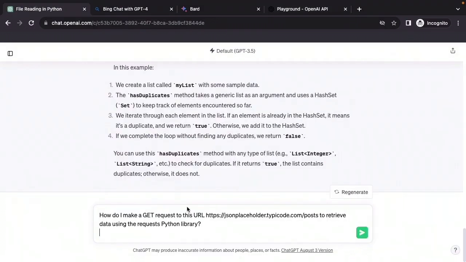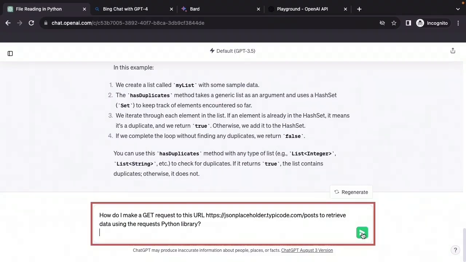To have the code generated be more tailored to your needs rather than just generic code that you can then change and tweak, you can ask a more specific query. Specific prompts always generate more useful responses, unless, of course, you're ideating. How do I make a GET request to this URL? And I specify the URL there. And I want to retrieve data using the Python request library.